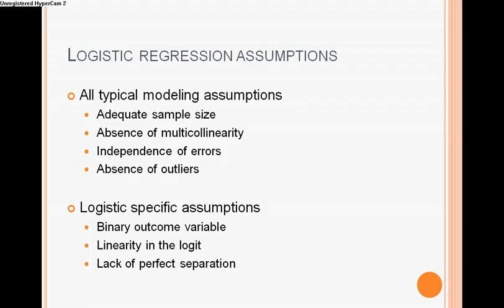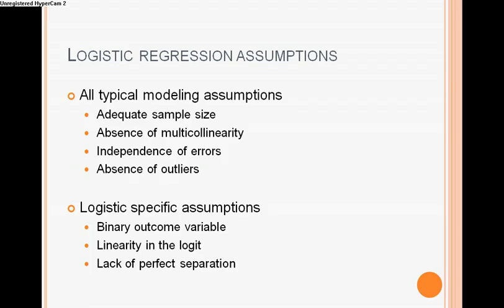You also don't really need to have linearity as you would in ordinary least squares regression or multiple regression. You don't need to have linearity between the predictors and the outcome variable or the dependent variable. Instead, what you need to have is linearity in the logit, which basically means the actual linear regression equation that sits within the larger logistic regression equation, and it will be linked to a larger model. So you need to have linearity in that.